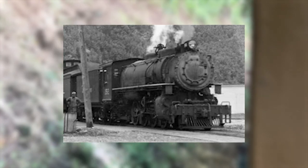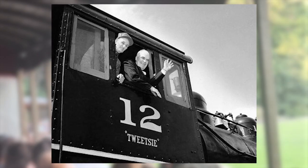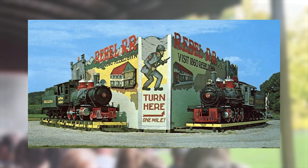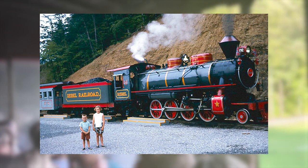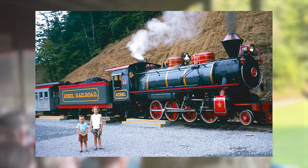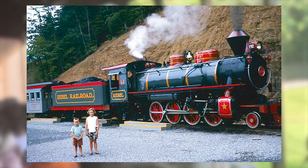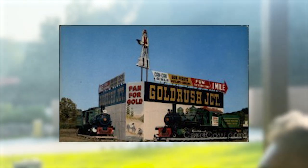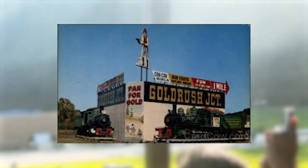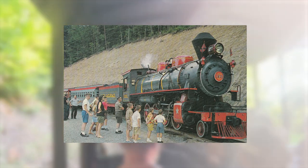During her last few years of revenue service, 192 worked as a switcher until her retirement in 1960. In 1961, the founder of Tweetsie Railroad, Grover Robbins Jr., purchased number 192 and sent her to work at his second theme park called Rebel Railroad, a Civil War theme park which opened the same year. It was here that 192 was given the nickname Klondike Katy, though the name went unused with the engine bearing the name Rebel on the side. In 1966, Robbins changed the name of the park to Gold Rush Junction, and the theme changed to a Wild West theme similar to Tweetsie during the Gold Rush Junction period.